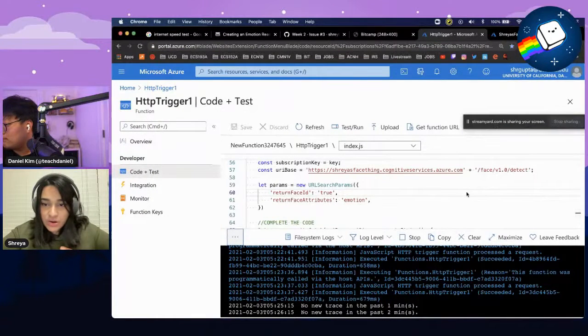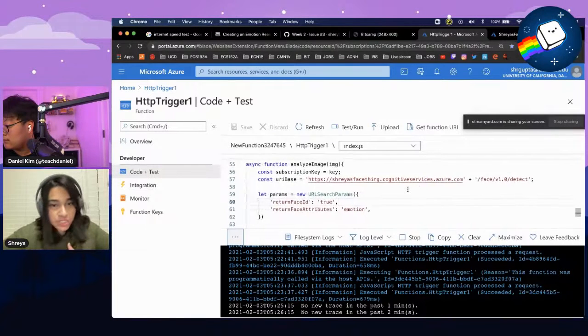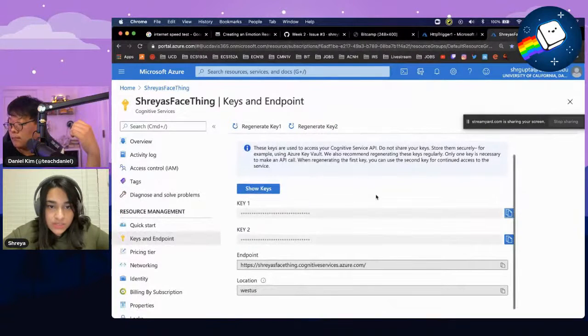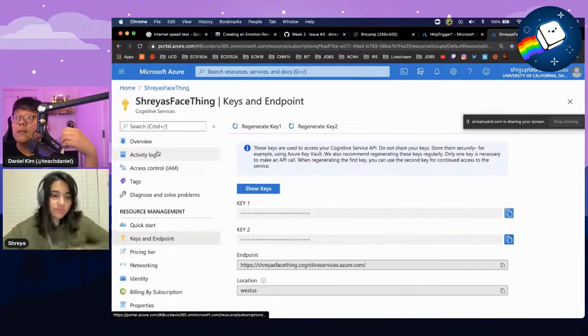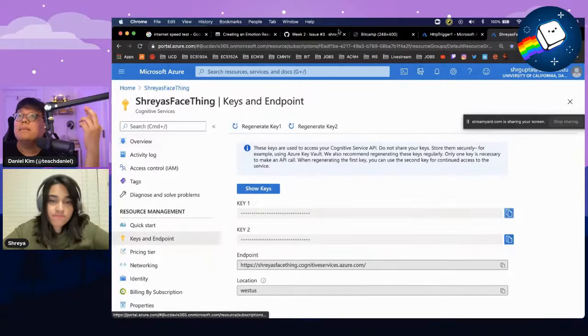So we are going to go into our asynchronous function. The key, should it be the same? Okay. What are you trying to do here? Can you walk us through what you're doing?